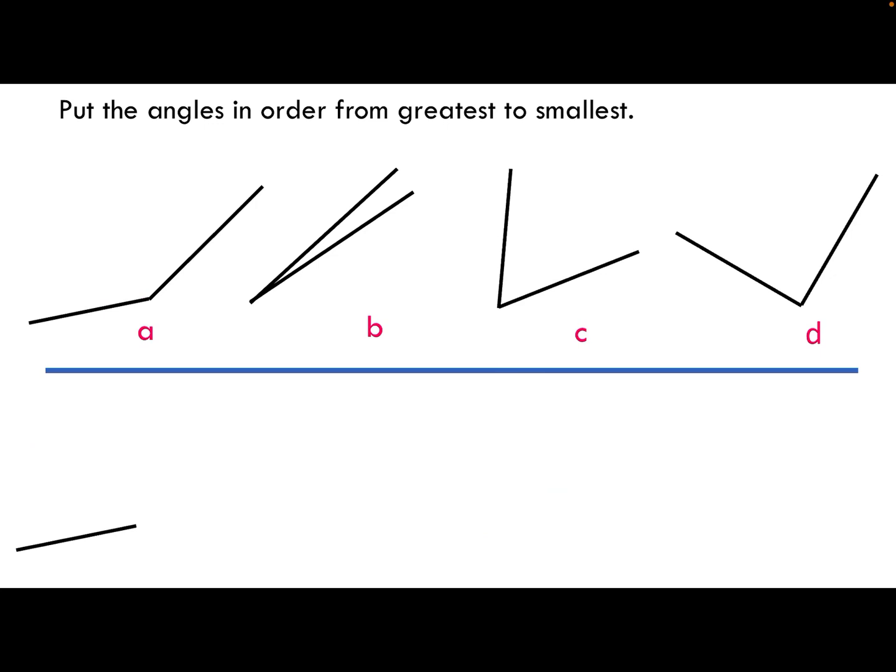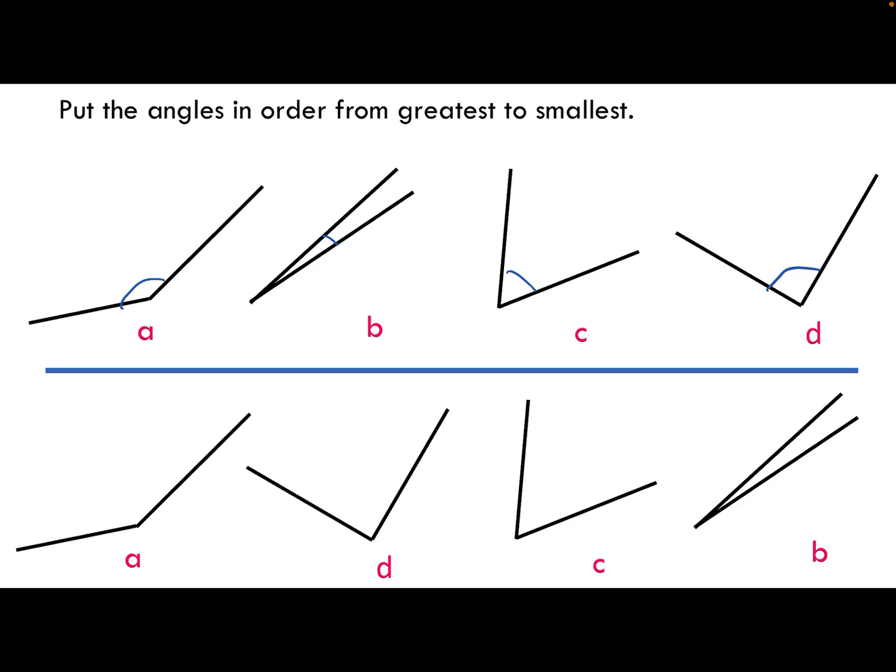So well done. What I want you to do is have a go, put these angles in order, and then can you give these an estimate as well? Remember, it's that angle, this angle, this angle, and this angle. So let's have a look. Put them in order. Here we go. This time it's from greatest. Sorry, I didn't say that before. Greatest to smallest.